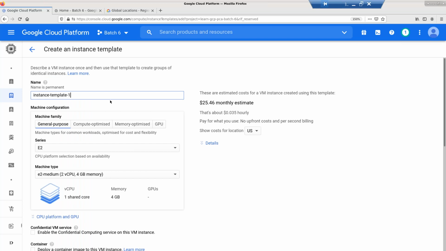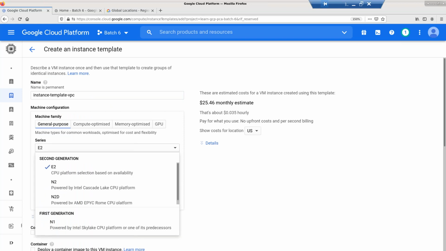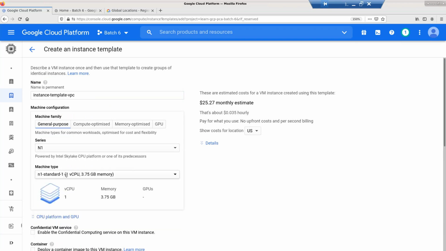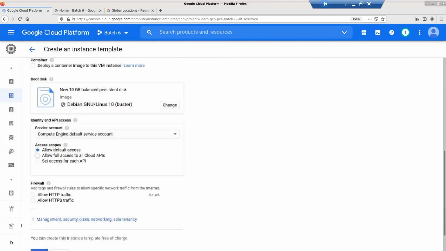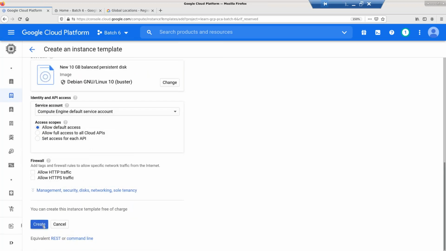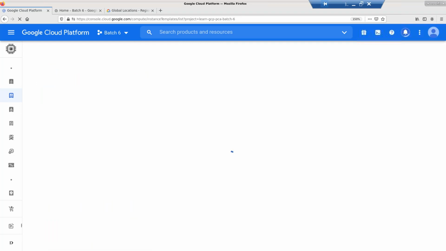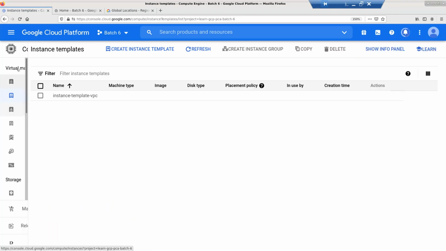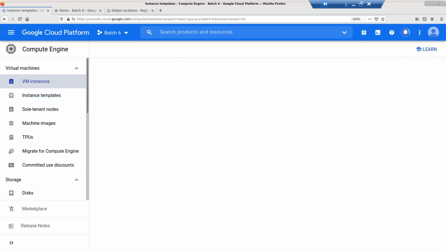VPC template, something like that. Basically, it's going to have F1. N number of times we are going to create it, so I thought, let me just create a template. F1 micro, that should be good enough, is what I feel. Yeah, this should be good enough. I can save a couple of clicks there. That's it. So that's the template. We know how a template works. In our MIG, we had tried it.